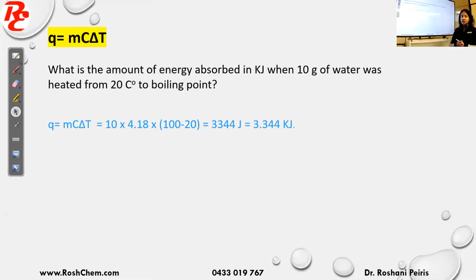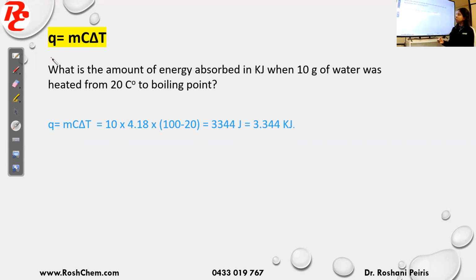Okay, we'll look at some calculations. The calculations involve the equation Q equals mc delta T. In this equation, Q is the heat energy, m is the mass, c is the specific heat capacity, and delta T is the difference in temperature, or the change in temperature. If mass is given in grams, you get Q in joules. If I use mass in kilograms, the unit of Q will be kilojoules.